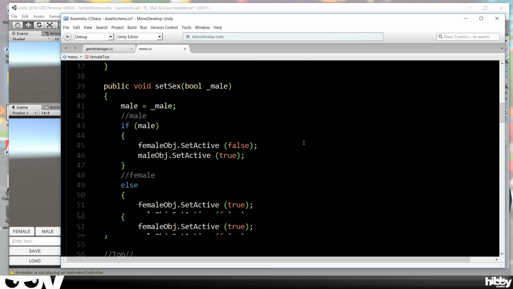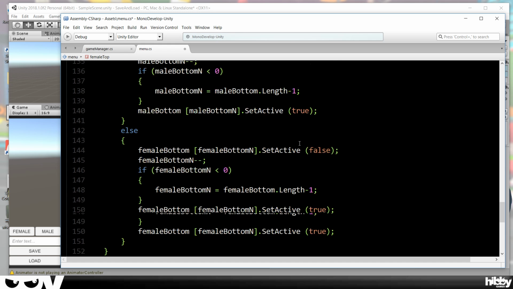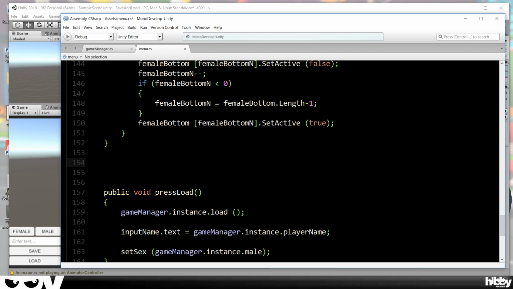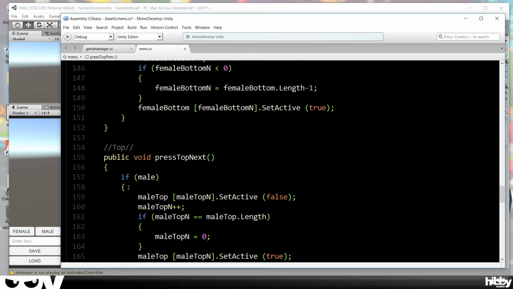And then you want to do shoes. So after all the bottom stuff, paste the whole thing again. Change it from top to shoes.